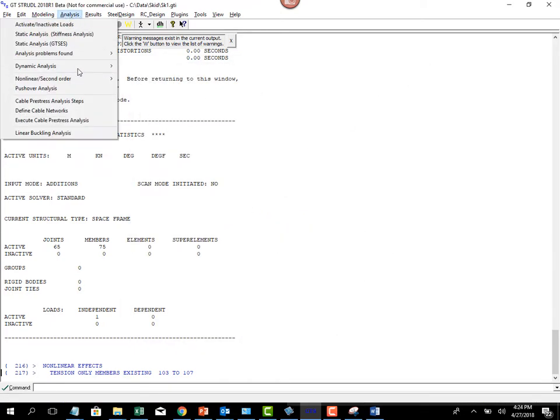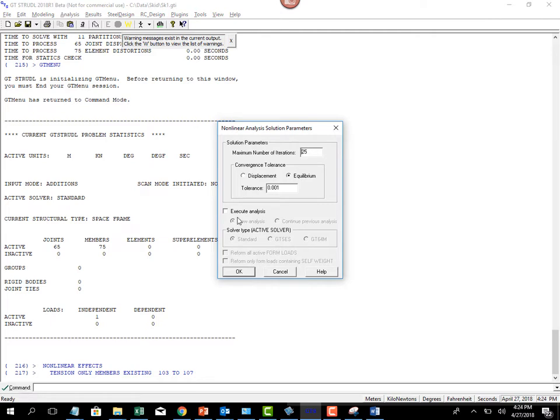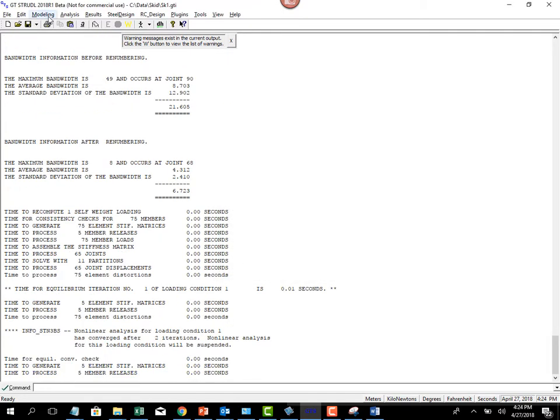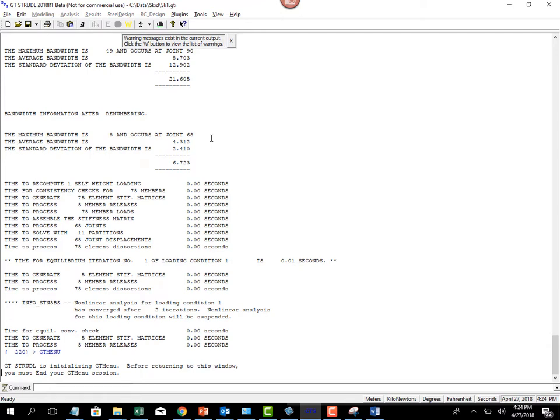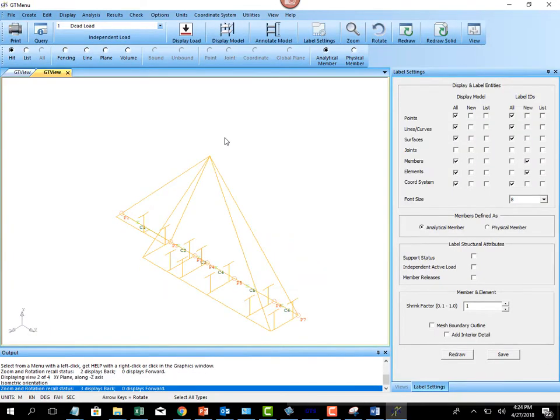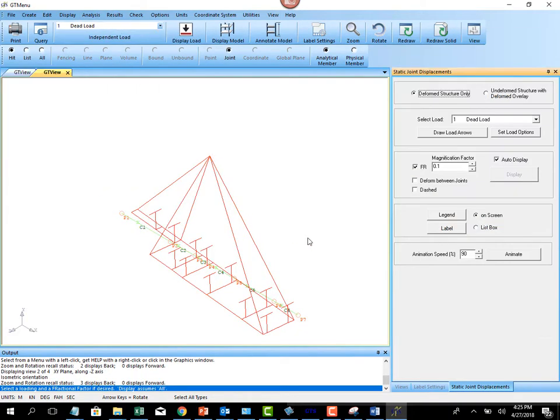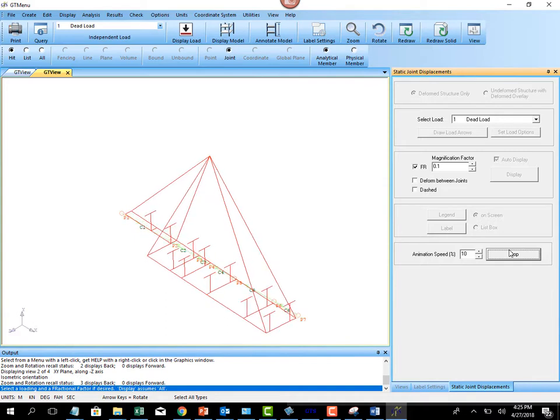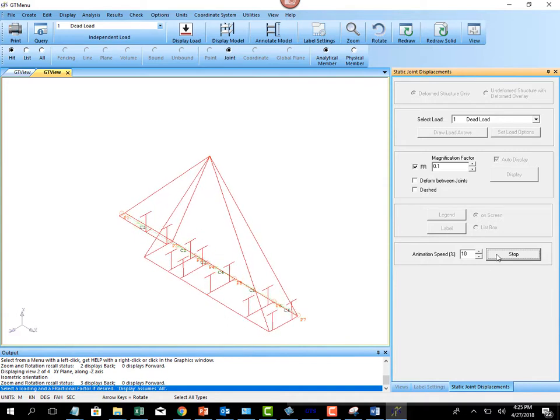Okay, so we can also go in Nonlinear Analysis, and here pick the nonlinear analysis parameters and solutions. So we're going to use 25 iterations, execute this analysis, click on OK, and what it does is it runs a nonlinear analysis this time. Let's go to Modeling and GT menu. So this time it'll show you the results. If you go to deform shapes, you could see it doesn't make a whole lot of difference, but this time it'll ensure that all these cables are in tension and not taking any compressive loads.